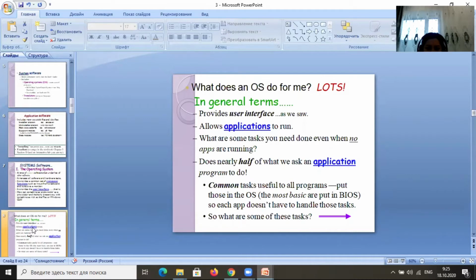It does nearly half of what we ask an application program to do. Common tasks useful to all programs, but those in the operating system, the most basic, are paired in BIOS. So each app doesn't have to handle those tasks. So what are some of these tasks?